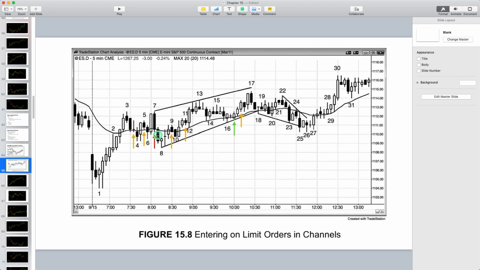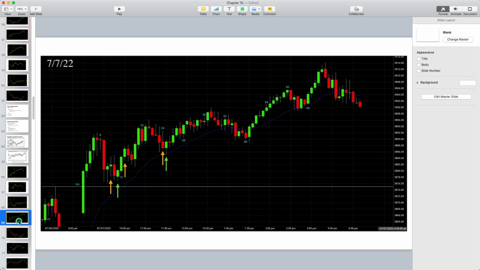So here's another example where Al mentions that bulls will buy. We don't actually have this trend line yet. This trend line, this lower trend line, was drawn with 16. So we don't have that yet. But what we do have is a break of a tight channel with the expectation of one more push up. So once we get to the moving average with 2 legs down, bulls will start to buy. So you don't necessarily need the trend line there, but you need the understanding and the expectation of one more leg up. And so once we have that, you can look to buy at the moving average.